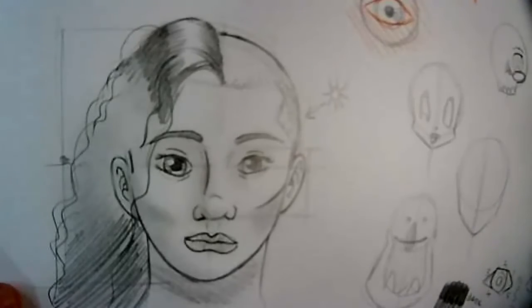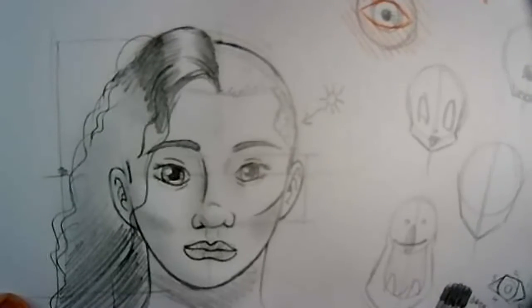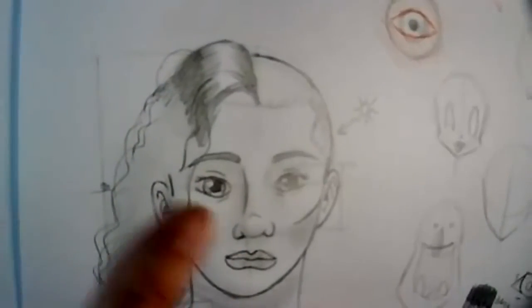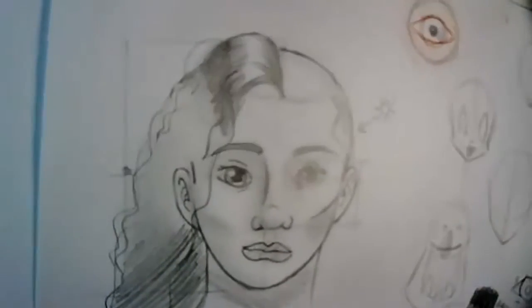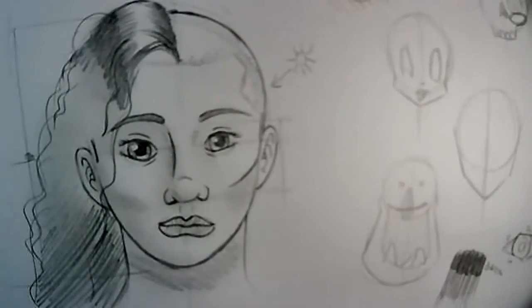How long have we got? About 20 minutes. Okay, let's try and draw a head from the side. So we're doing roughly the same thing. So I'm just going to move this over. Is everyone finished with that one? Thumbs up if you're finished, or thumbs up if you're not finished.